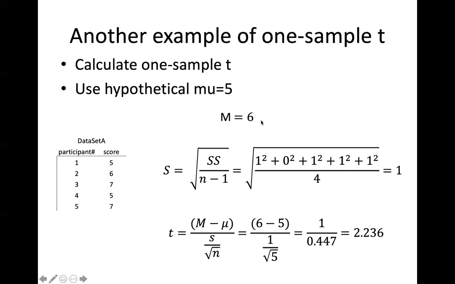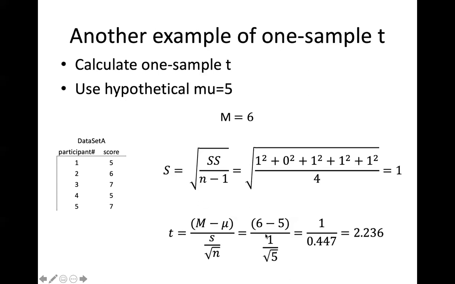Our sample mean is 6. If you add up all these numbers right here, they equal 30. 30 divided by 5 equals 6. So this is our sample mean. The actual average score on the test was 6 out of 10 questions correct. Chance performance, that is, if the students were just guessing, you would have guessed that they would get 5. Our question is, are these two numbers significantly different from each other? Is 6 significantly different than 5?